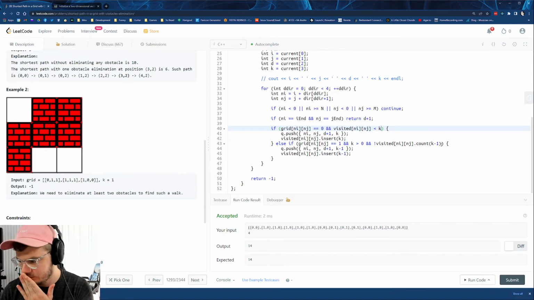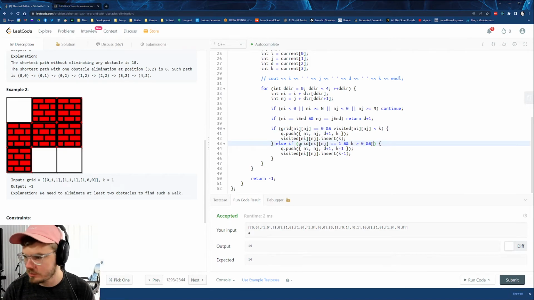That seems right. This one is visited ni nj, I feel good about this, is less than k-1. Because of the way BFS works, every single time we visit a node, it's the shortest path that we've found to that node. I think this is going to work. I don't know if I could verbally prove it properly, but I've got a good feeling about this approach.